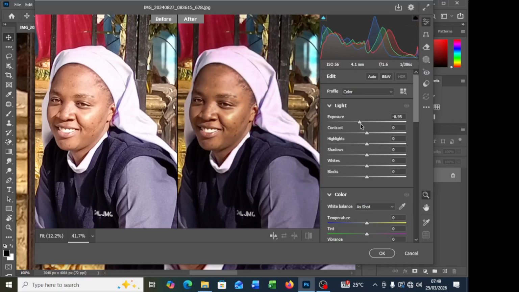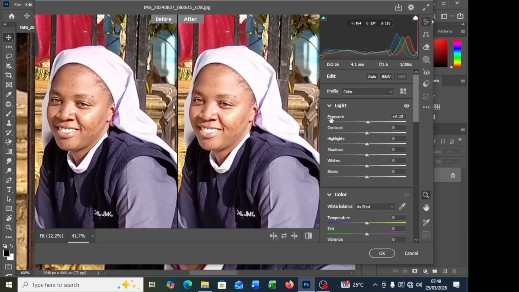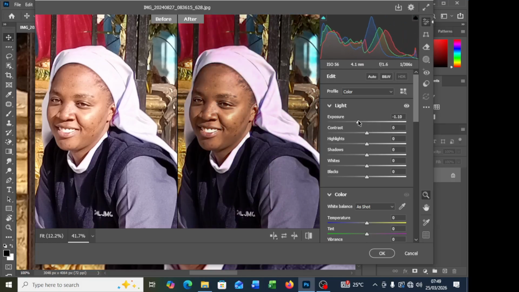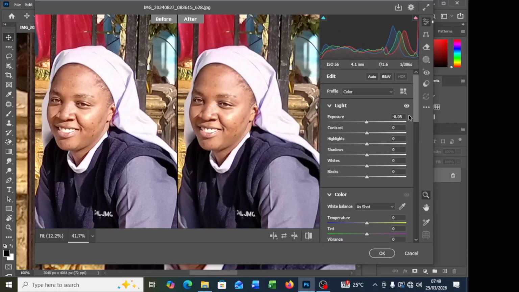As I try to move, at least on the after screen, there's something you get to see. Okay, the same thing applies to the contrast. When you increase my contrast, you can see that the contrast for the colors is quite different from the one on the original screen or the before image.